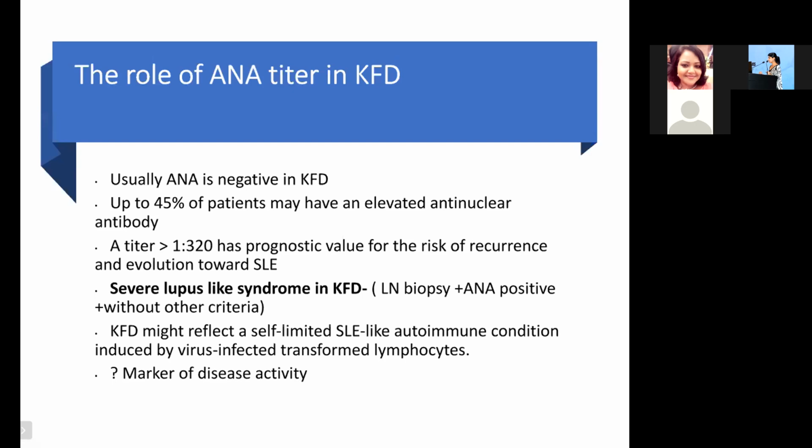When we consider the ANA in our patient, when our patient had high disease activity, the ANA titer was high, and when she went into remission, her ANA titer came down. So whether we can use ANA as a marker of disease activity is doubtful, but it is worth looking into.